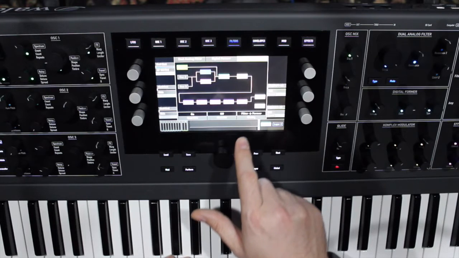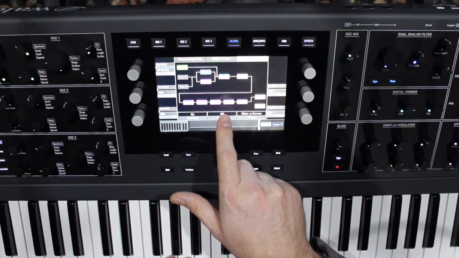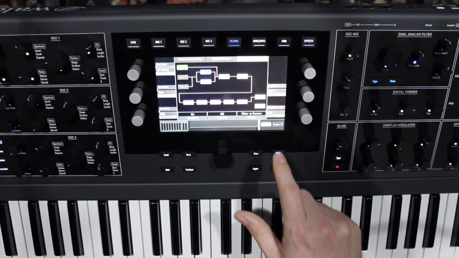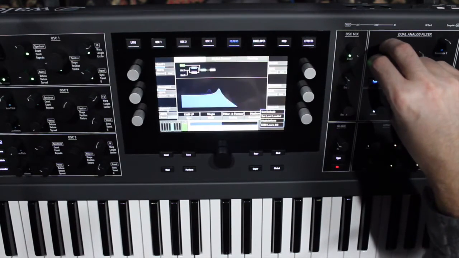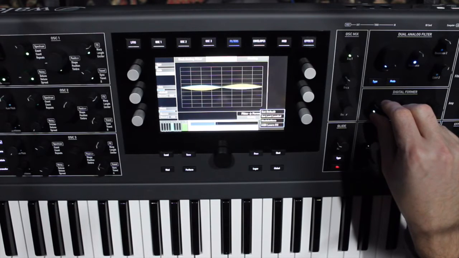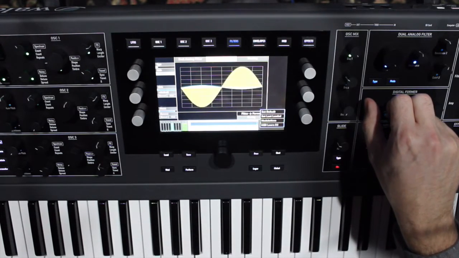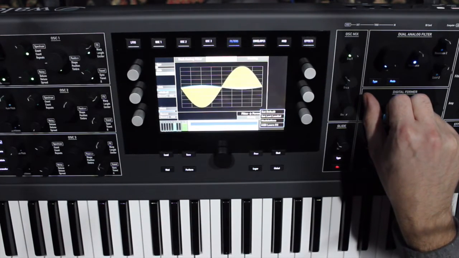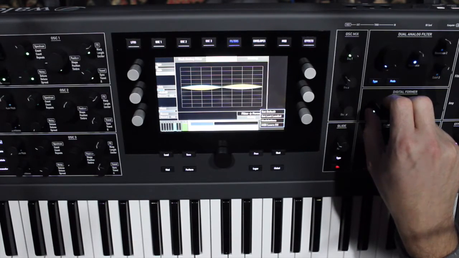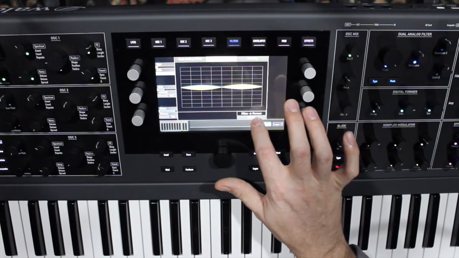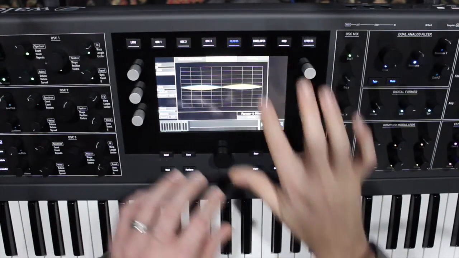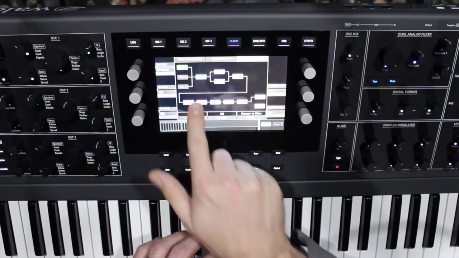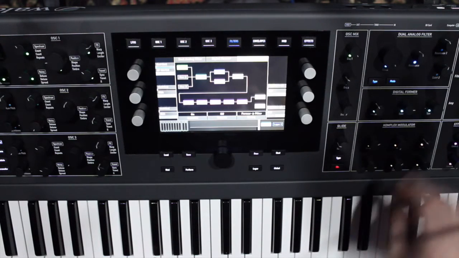So we're going into the digital former. Actually, wait a minute. Oh, sorry, I have to swap the former to filter setting. So now, there we go. That's what I was looking for.